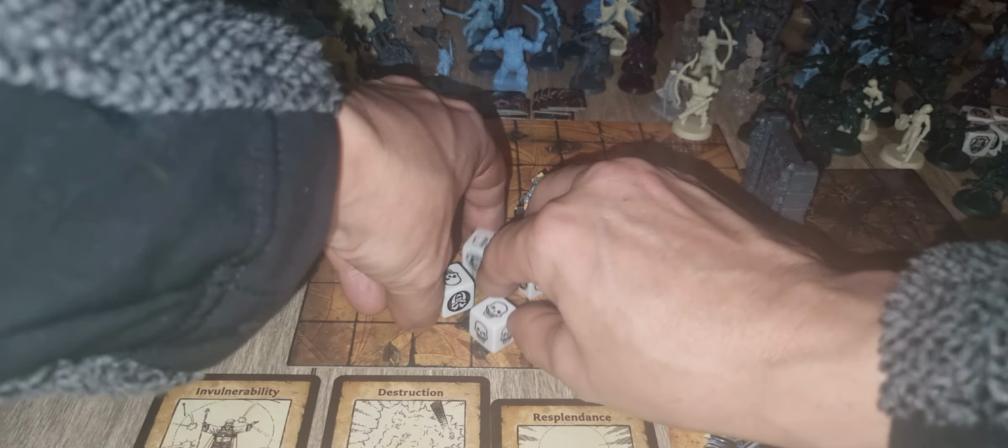Right. 2, 10, 11, 12, 13, 14. We have 14. We have 14, 9, 10, 11, 12, 13, 14. Yeah. Tier 14. Right. Okay. 3 and 8. Three powers from me.